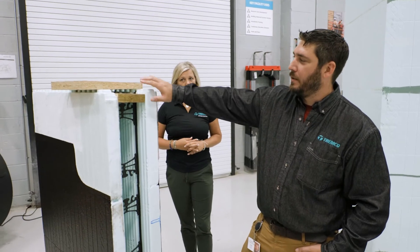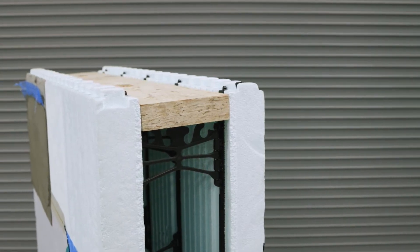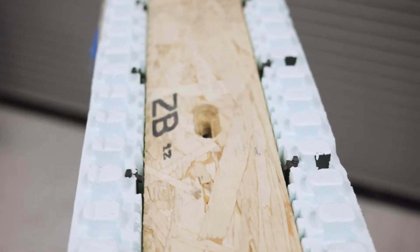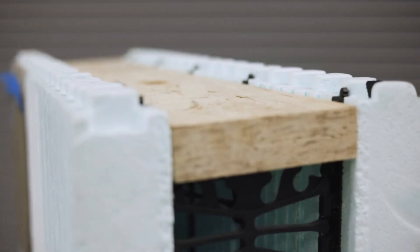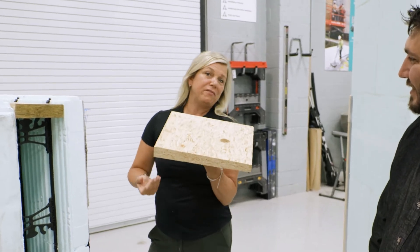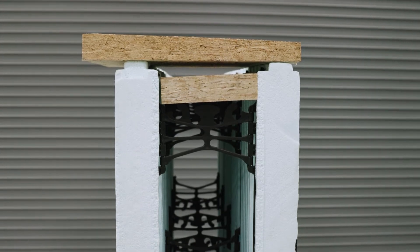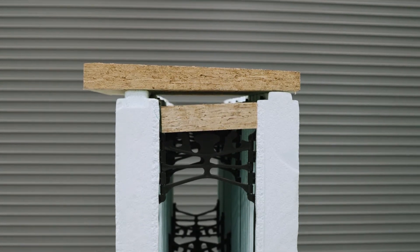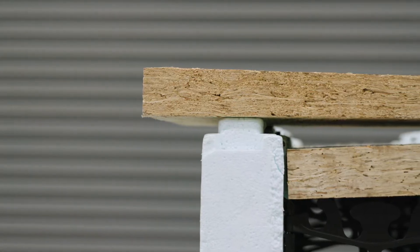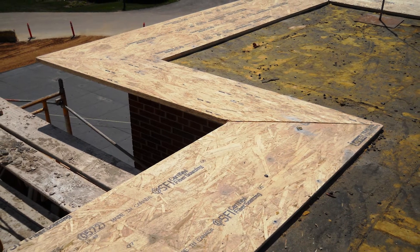They do come in a couple different styles. We have a pre-book top plate and a pre-book parapet cap. The top plate is unique in that it can allow you to change your building type — you can go from ICF to stick-built construction, or you can just continue with ICF above ground. The parapet cap is pretty cool. It's prefabricated, so imagine building this in the field where you'd have a variety of different wood components you'd have to anchor or connect together to get the right slope dimension. This pre-engineered material is not going to warp, twist, or oil can like other wood materials would.